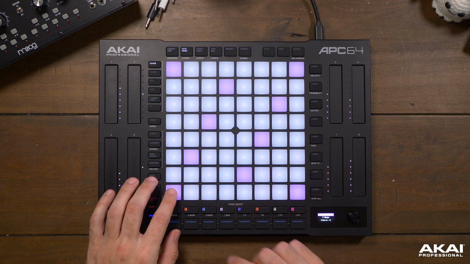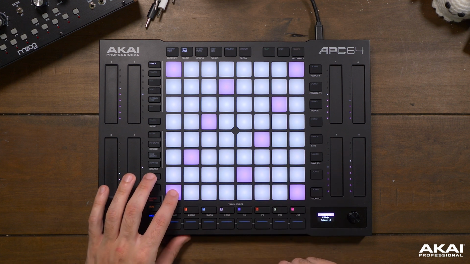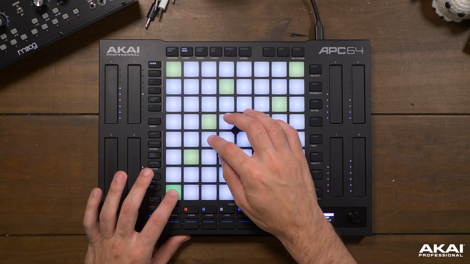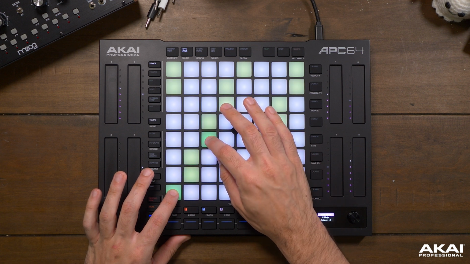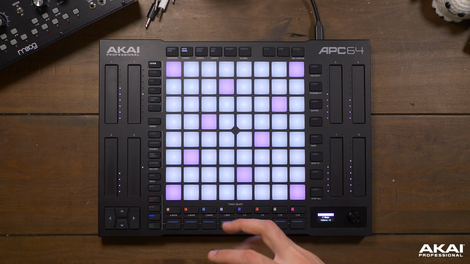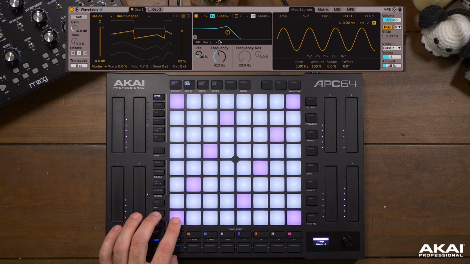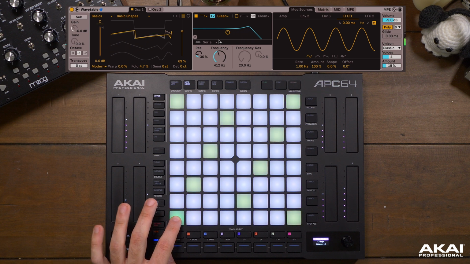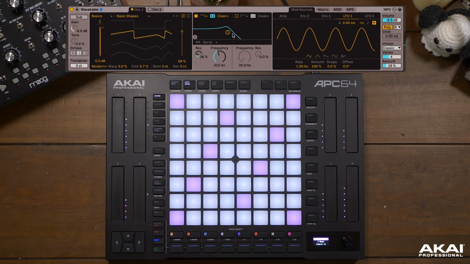The polyphonic aspect of it is, of course, the fact that I can hold this note here at the bottom, play this note on top, apply pressure to only the top note, as opposed to the bottom note. Each note has its own individual pressure or aftertouch parameter. And if you take a look at this synth, you can see that the pressure is opening up the filter.